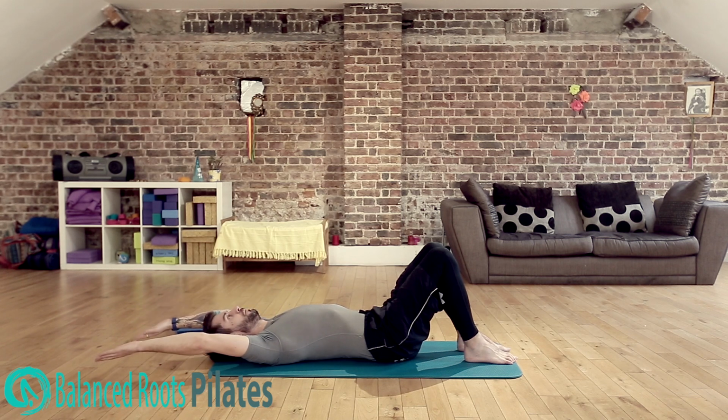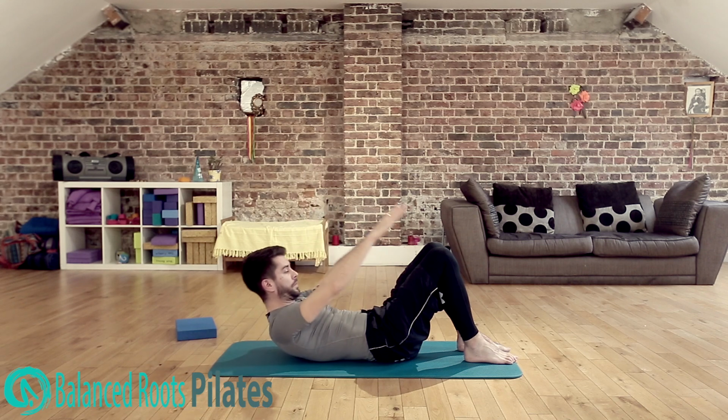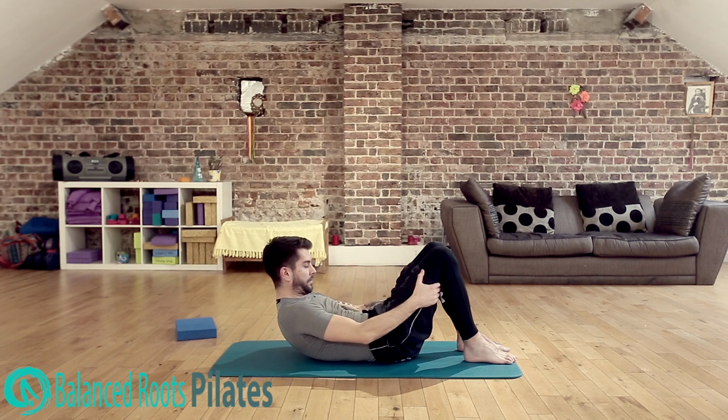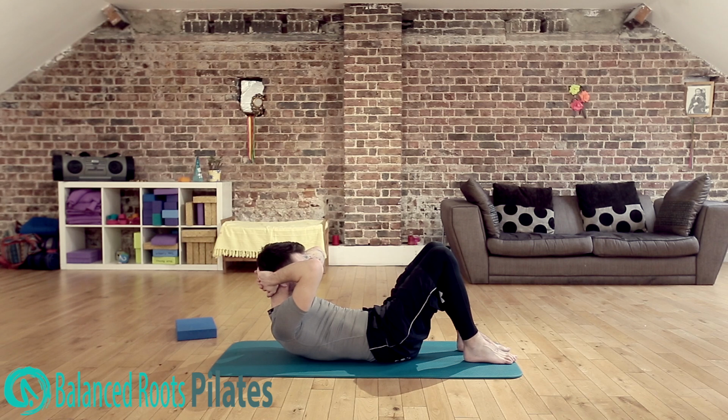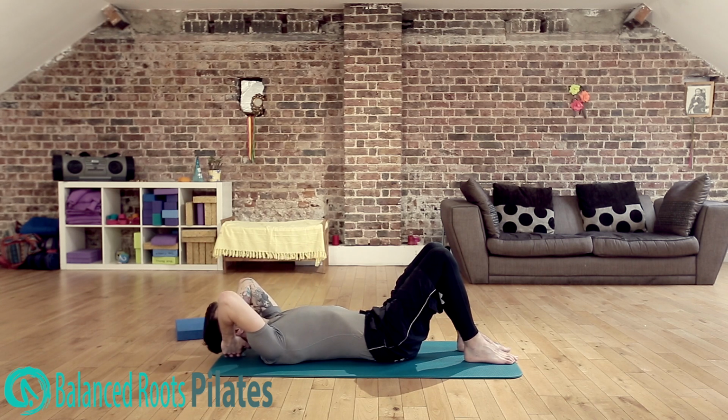So repeat that. Follow the arms with your head and then pull yourself up a little bit higher, creating a nice C curve. Take the weight in your hands. We're going to stay there on 3 breaths. Keep the height, keep going, and then lower yourself down.